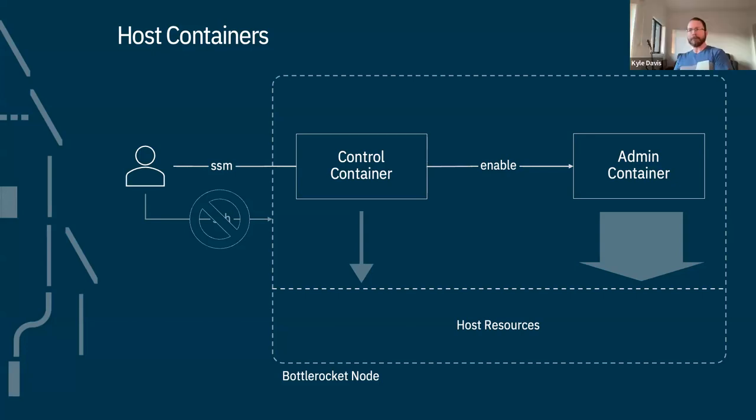Yeah, and just one other interesting thing is it gets you a shell, but that shell is running in the admin container. There is no shell on the host itself. It just mounts things up and makes it look like you're on the host because you have access and things just work the way you expect them to work. But in this admin container, which is another Amazon Linux base, you can install packages, which you wouldn't be able to do on the host OS itself. So if you needed some type of network debugging tool, you can get that installed within the admin container, and then do whatever debugging and troubleshooting you need to do. In the meantime, you're not affecting what's actually part of the host itself. And when you're done, you can disable that admin container, and it's a container, it's gone.